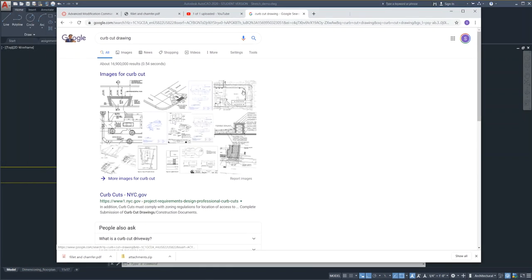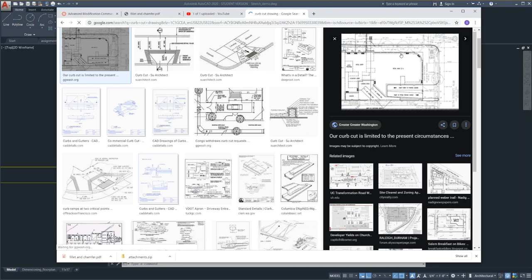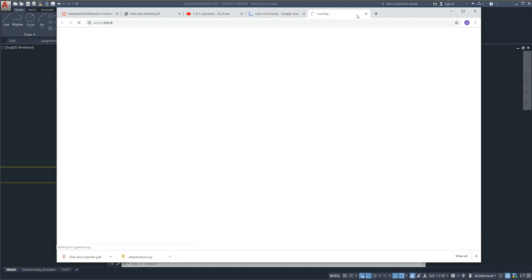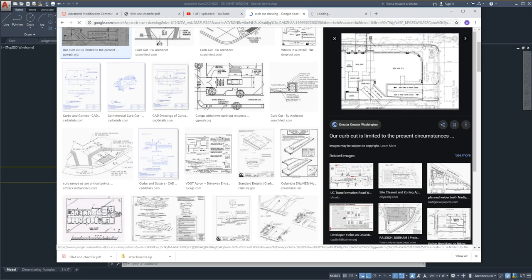For all of you civil engineers out there, the perfect example of using a rounded corner would be a curb cut, okay? So here are some drawings, right? You can see these lines are drawn and they come and they round and then it goes down, right?